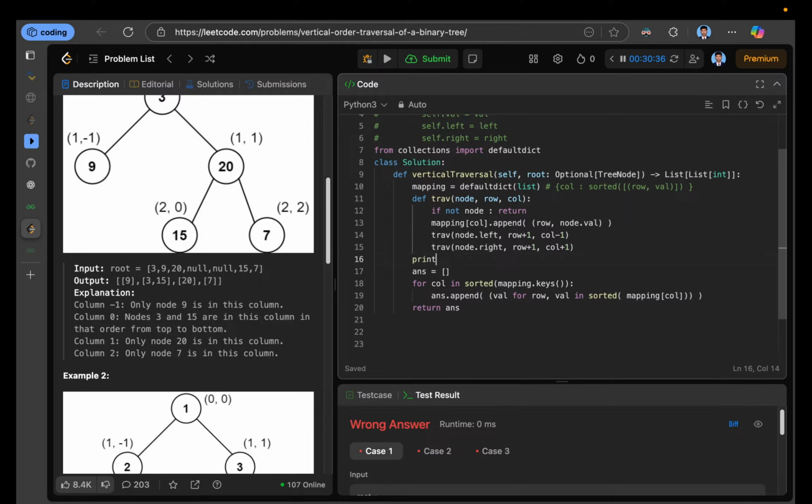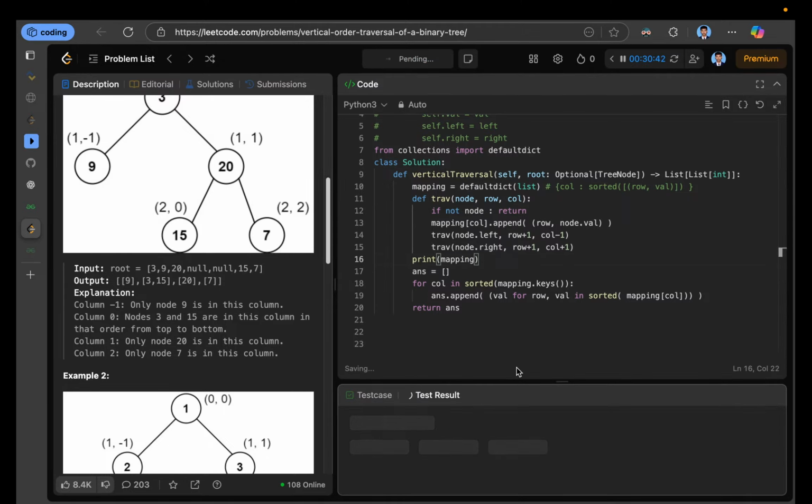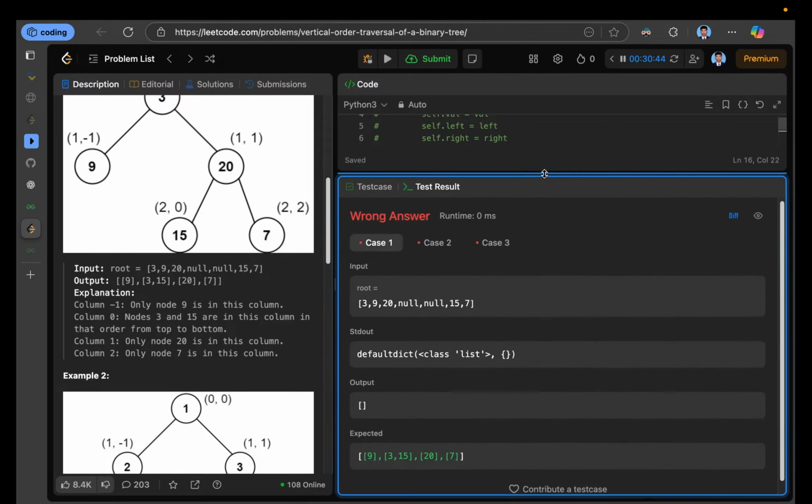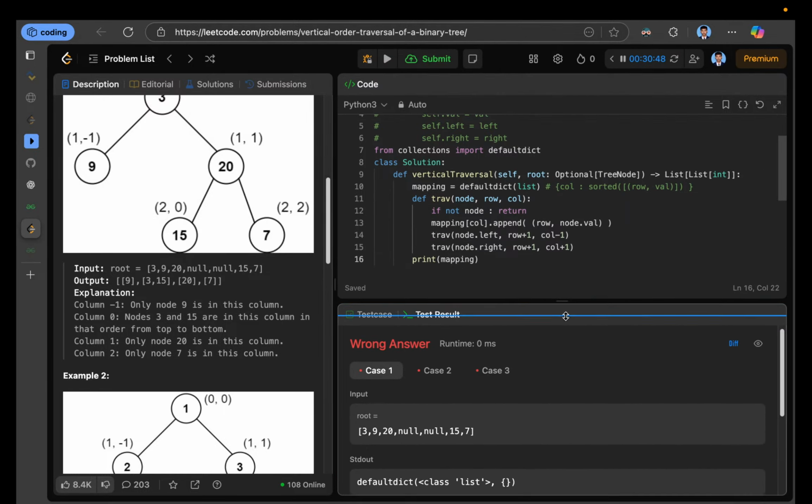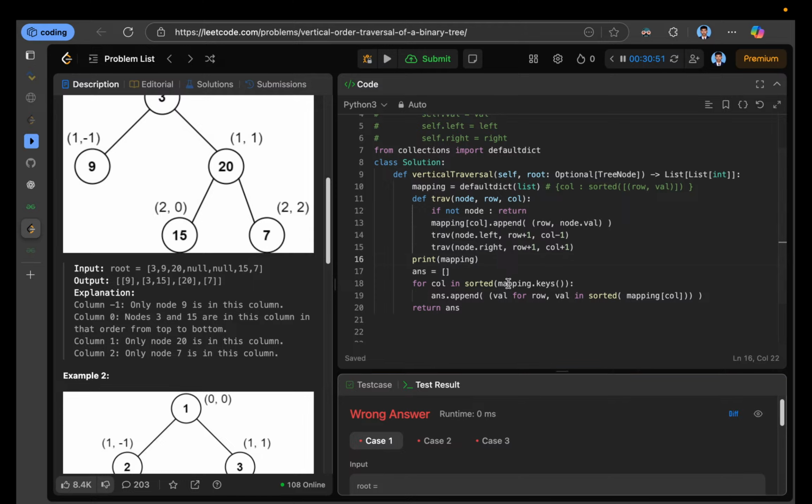Let's print our mapping. Is there anything in our mapping or not? And in our mapping, there is not a single list. Oh, bro. Again, I'm doing the same thing. I haven't called this function. Seriously.